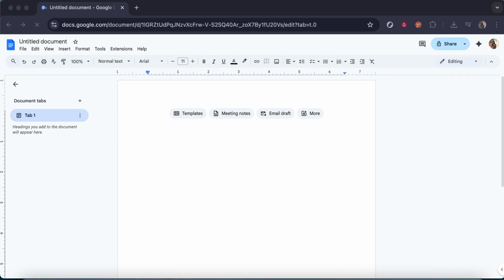Once inside Google Drive, look for the plus New button, typically located in the upper left corner of your screen. By clicking on this, a drop-down menu appears, and from here, select Google Docs. This method is particularly efficient if you're organizing multiple documents or storing files in a single shared space with others.